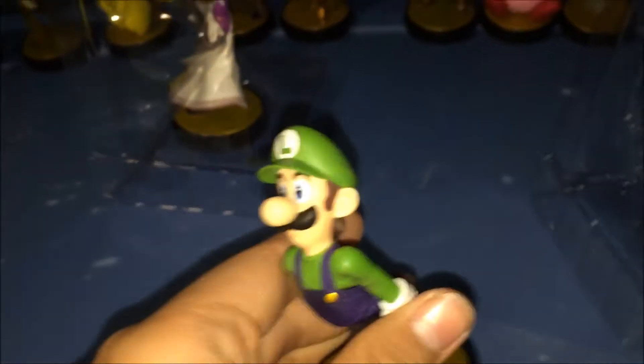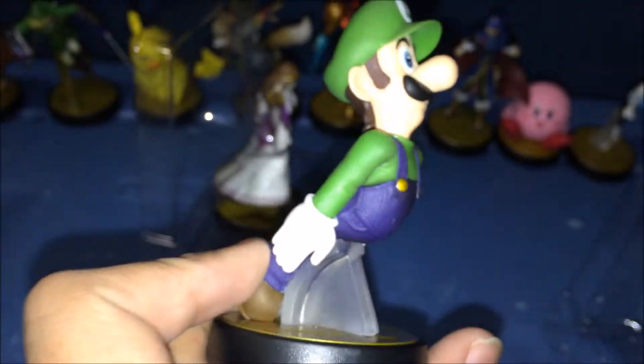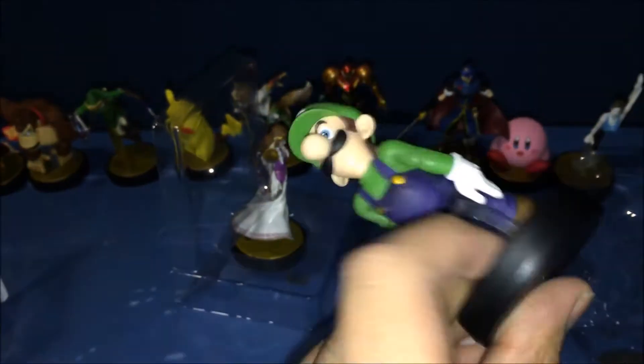Let's get to Luigi now. I think he looks great. We gotta get some angles of him though. He looks great — I don't see anything wrong with him. Definitely great for an amiibo figure. I don't see any damage on him, so I'm fine with that. He looks just as Luigi would look like — he's got the buttons on the overalls, he's got the gloves. You can't really see them because my lighting and camera are really bad. Let me try to focus a little bit on him. You can see his gloves now. He looks great, and I have no complaints about him.